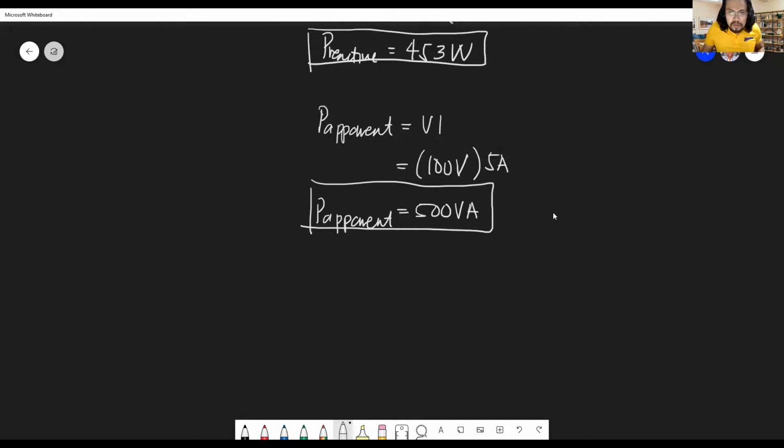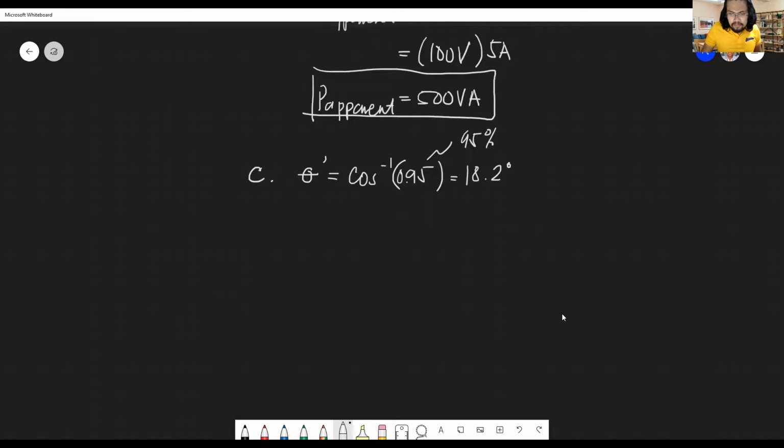All right, so we are now looking for the C, or the capacitor value in farad, to raise the power factor to 0.95. Take note that the value of the power factor is exactly the cosine of the phase angle. So we want to raise the power factor to 0.95, or 95%, which is a phase angle of 18.2 degrees. That's actually a very high value of power factor.